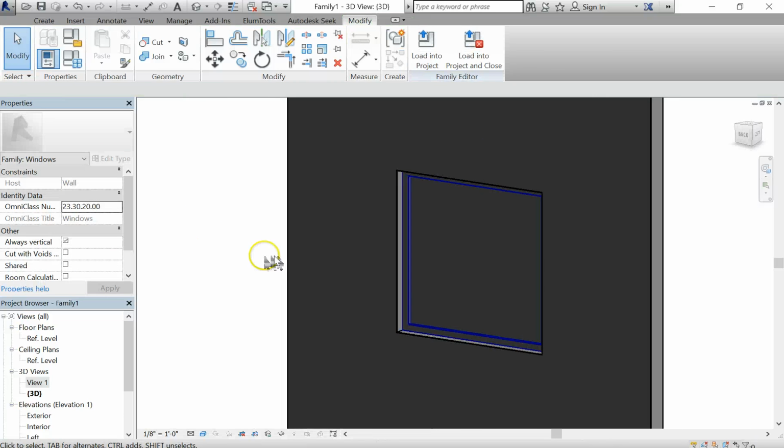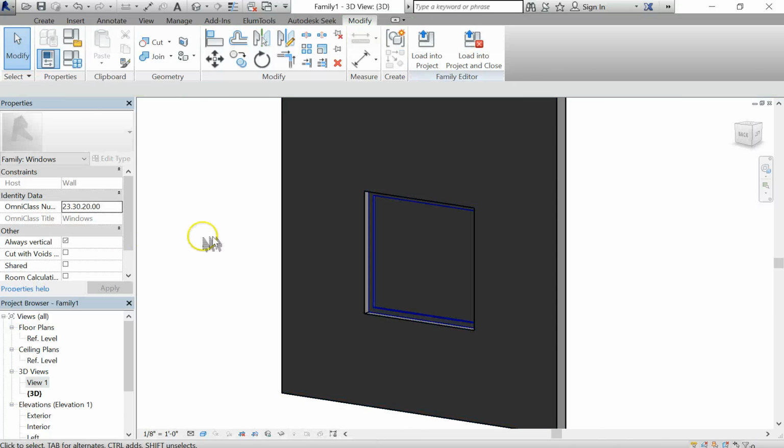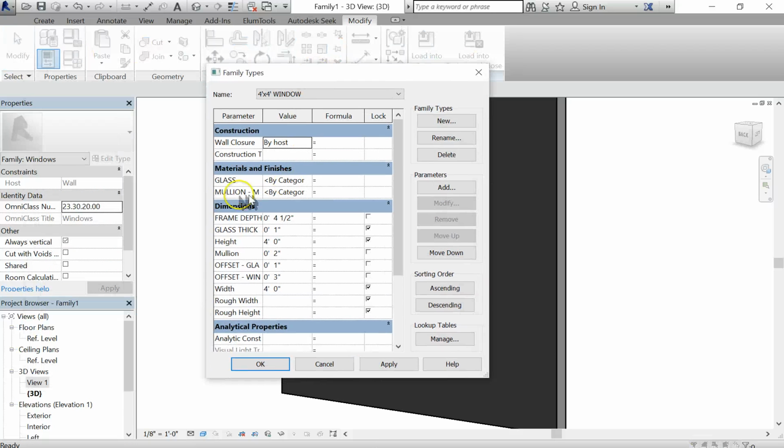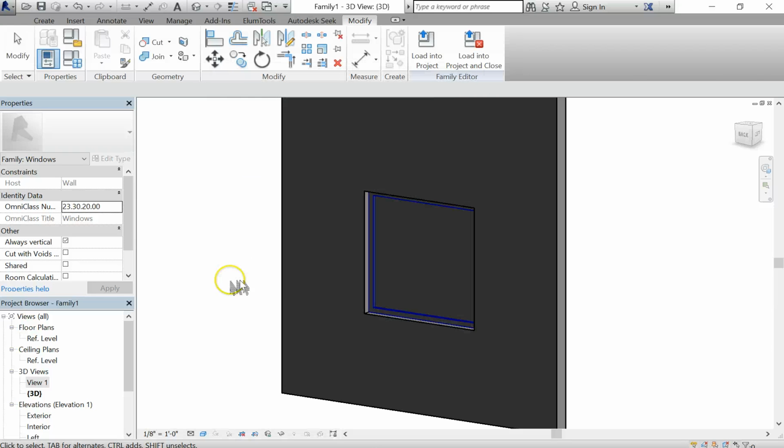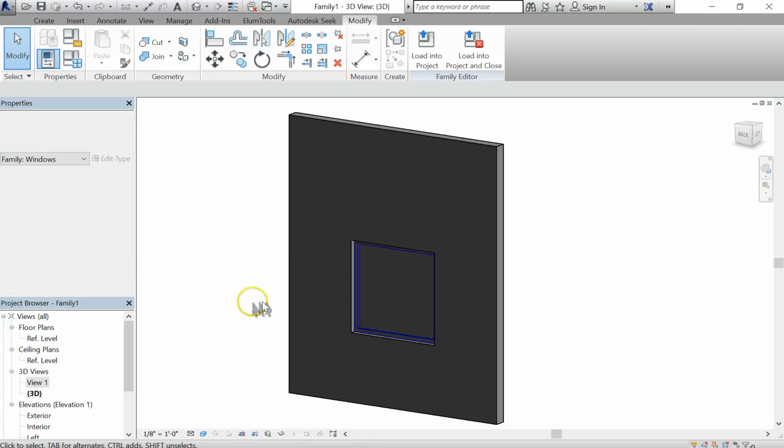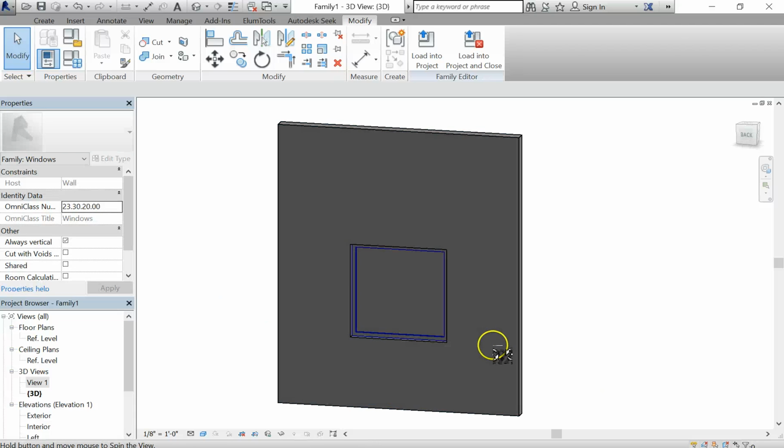And what that means is now you can define that material in the project. So in the project, this would be your parameters. And you'll see you have glass by category, mullion by category. When you get into your project, if you have other glass types that you're already using throughout the project, you can make them the same here. And that is the very basic making of a simple window.